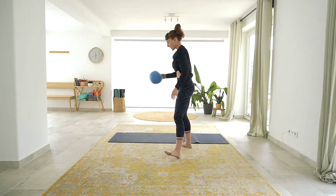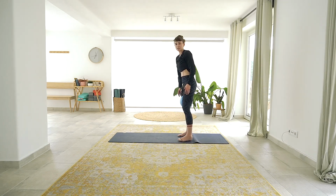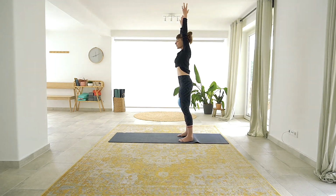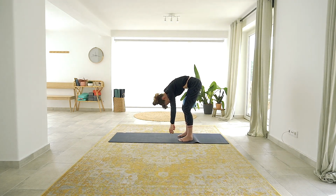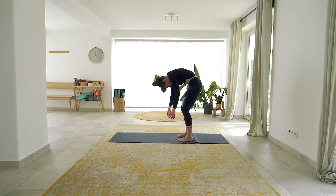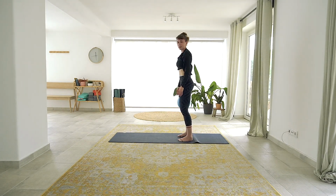Bring the ball to between inner thighs. And we're just going to take a roll down to finish. So standing into your feet, take a breath in, lift your arms up. As you exhale, nod your chin and roll down. Keep the squeeze of the ball. Soften your knees, but squeeze in with inner thighs. Good. Take a breath. As you exhale, keep that squeeze, drop the tailbone and roll back up through the spine, coming all the way up and tall.